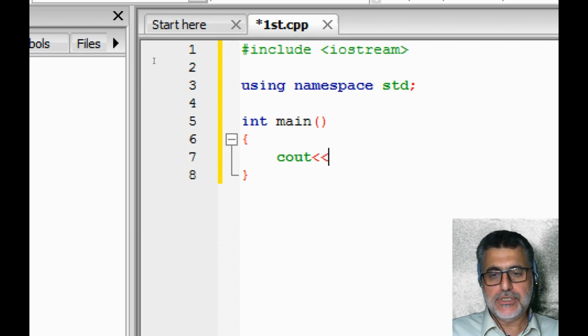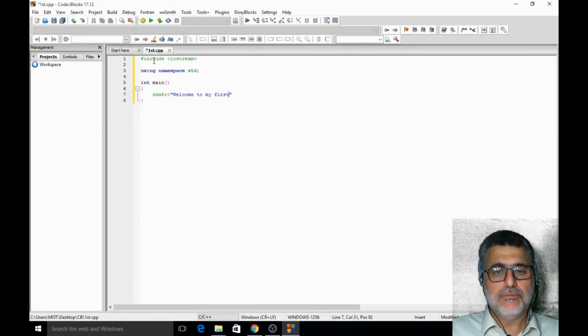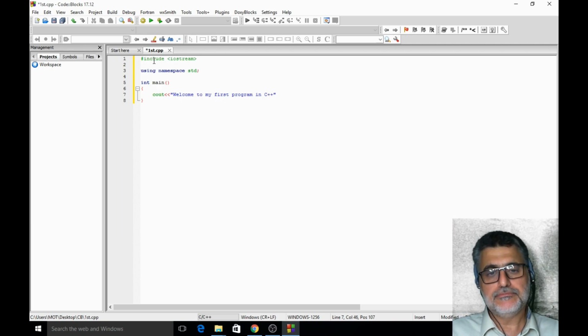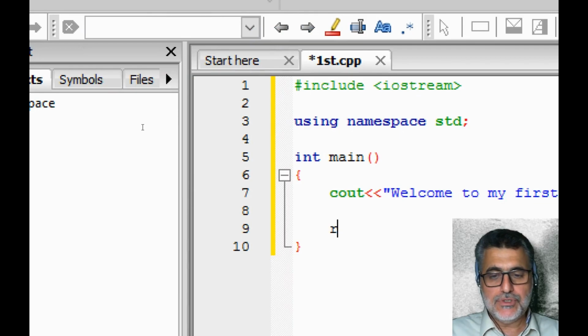I want to make it like this, and in double quotation marks I will write my message like welcome to my first program in C++. I have to put a semicolon at the end of this statement. I have to choose return 0.